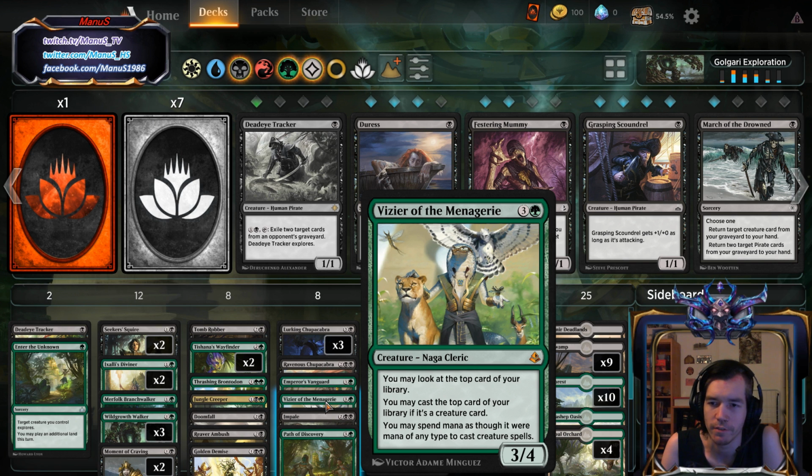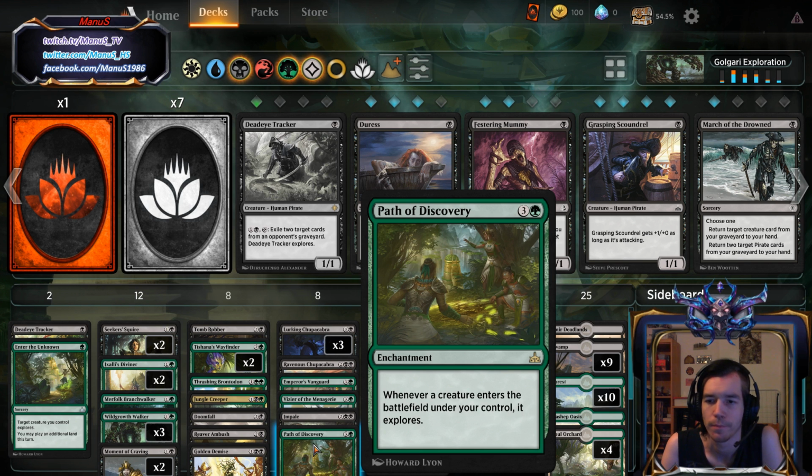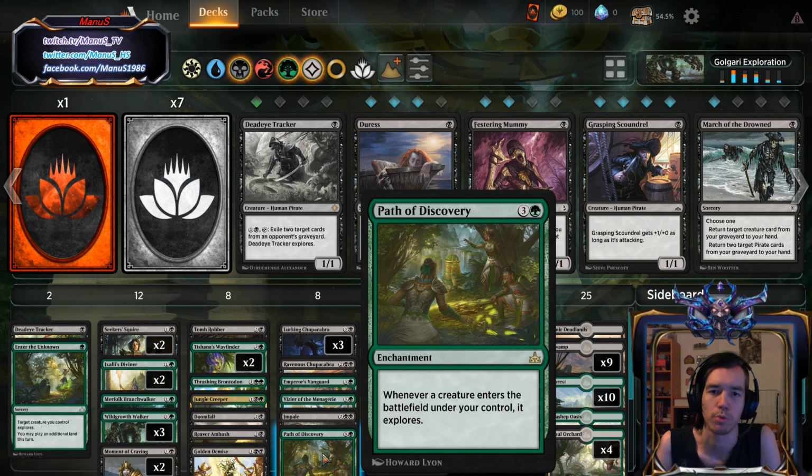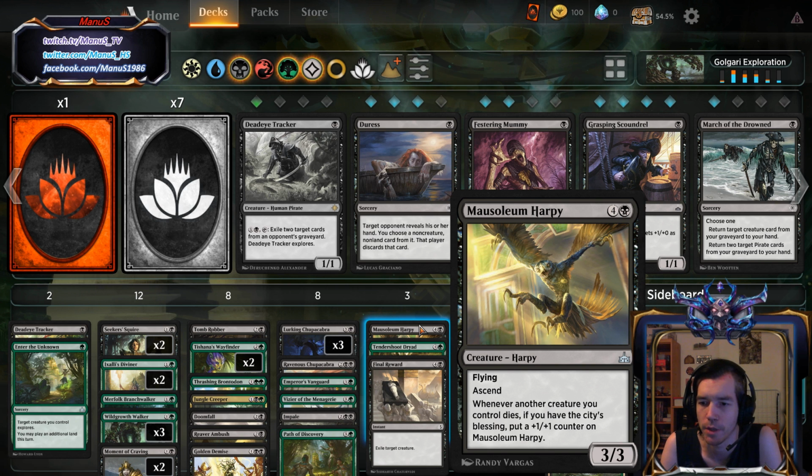Then we have the Mythic of the deck, Vizier of the Menagerie, which helps you sort of grind out the game with all the Explore advantage and all the other grind stuff, and it lets you draw creatures for free and so on. Then we have some more removal, the 4-mana sorcery Impale, which destroys target creature, and another rare that gives you more Explore triggers by making every creature you play Explore, in addition to whatever Explore triggers they might have already.